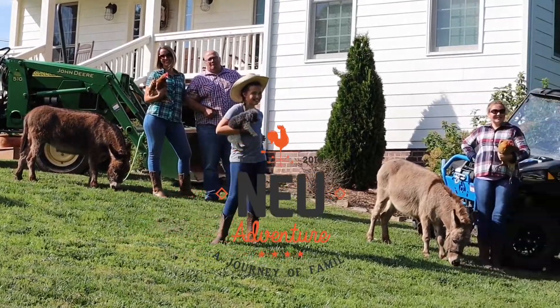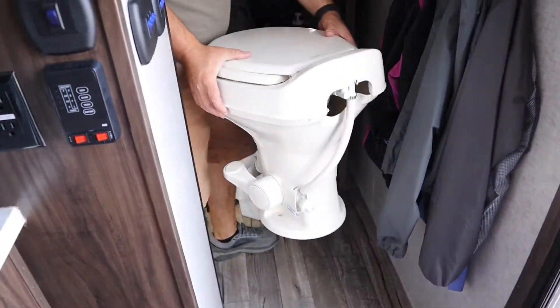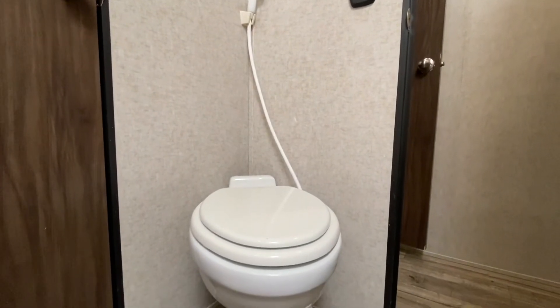The first upgrade is our toilet. When we got this camper it came with a Dometic 300 — it was supposed to be a 310 series — but the 300 was a plastic toilet and it developed a leak, which was a known problem from Dometic. It was holding wastewater down and developed an odor. We ended up going with the 320 series, which comes with a sprayer and is a ceramic toilet. It's wonderful — it really brings the home bowl with you.